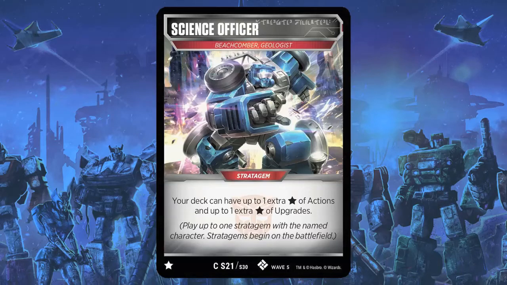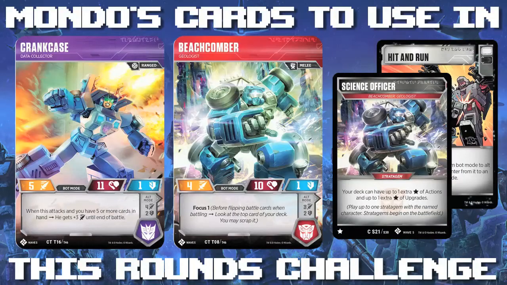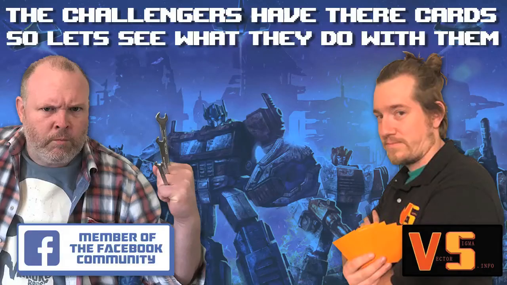So, it lets you play one star action and one star upgrade in your deck if you choose to go Beachcomber. So I was giving you a little push in that direction in case you wanted to go that way. I'd like to see that. And I thought the Crankcase one, if you're going to play Crankcase, you might play it anyway. So I figured this one gives you the option. If you go Beachcomber, maybe you go all in and you get some more fun stuff in your deck. Well, if you take them together with both their strats. Yeah, you could, for sure. Cool. So, that sounds really good.